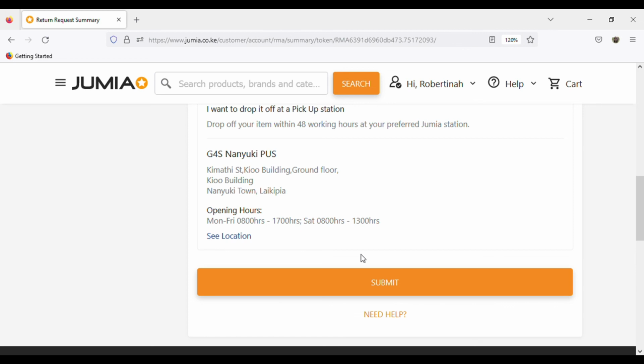If you're in the diaspora, by the way, you're also welcome to place orders on Jumia. I know you have family and friends here, and if you would like to gift them, especially during this Christmas period, just reach out to me and tell me which item you want to buy for them. If it's a phone, a shoe, a dress, whatever it is, as long as it is on Jumia, I will make sure that it is ordered and delivered to the address of your people.